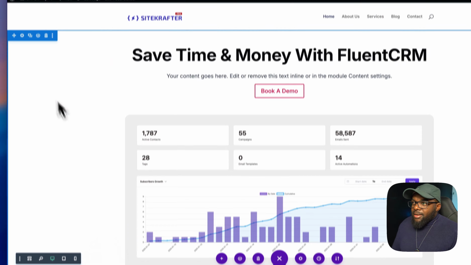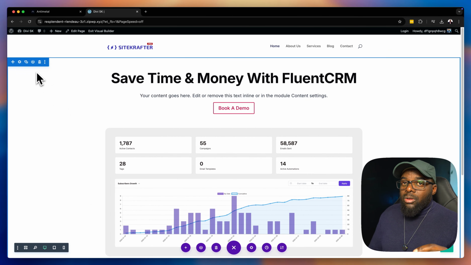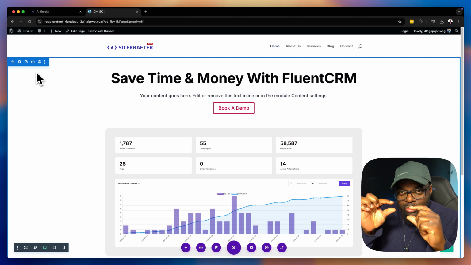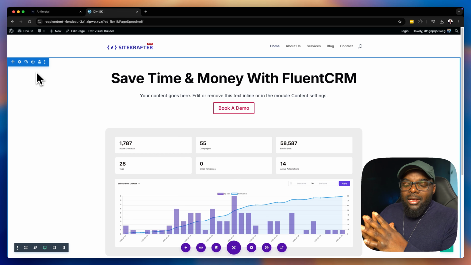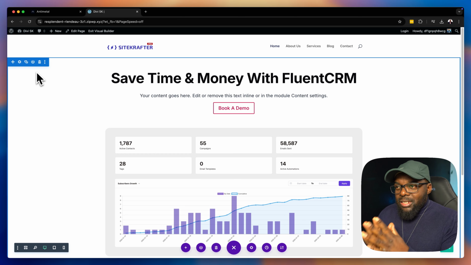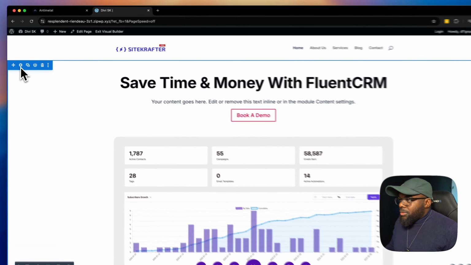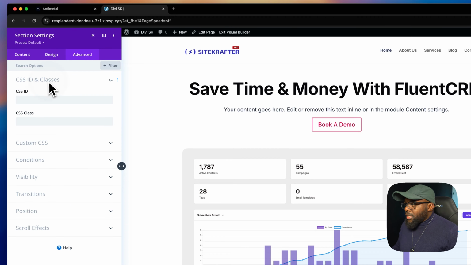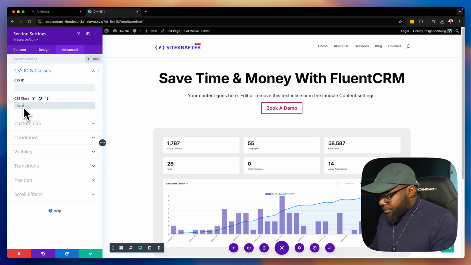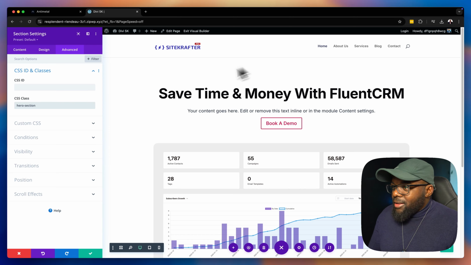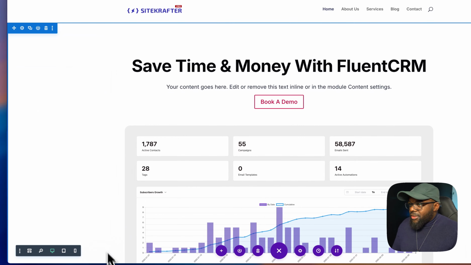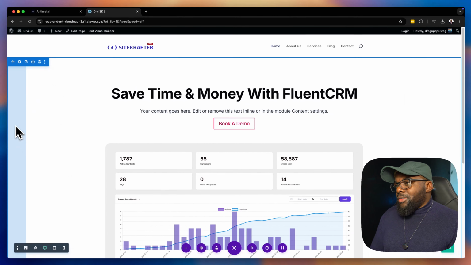Now, the spacing that we've just added here is very important because it is all responsive, which means as you make your screen smaller, the spacing also reduces according to the screen size. Now, you may have noticed that during this construction of this hero area, we did not go in and enter any sizes for our text. That is because everything is fluid. And finally, now we need to go over here to our section settings, and then we are going to say hero section. There we go. Okay, so now when we say hero section, it's going to add responsive padding around this hero area, which is fantastic. So as you can see now, this is our final design.